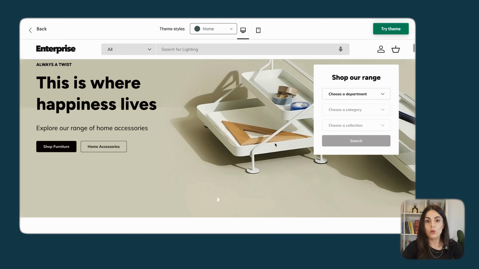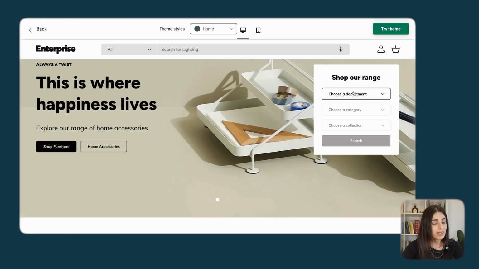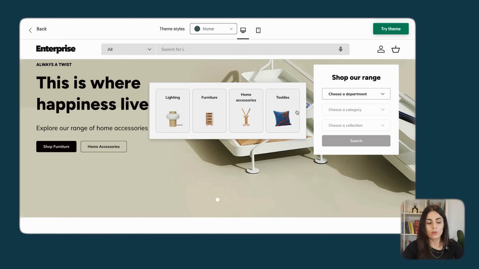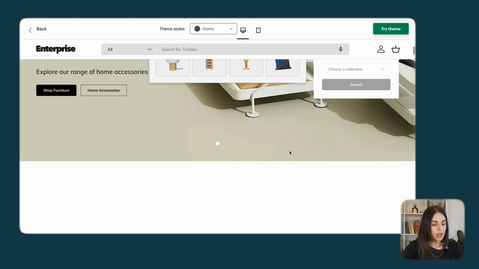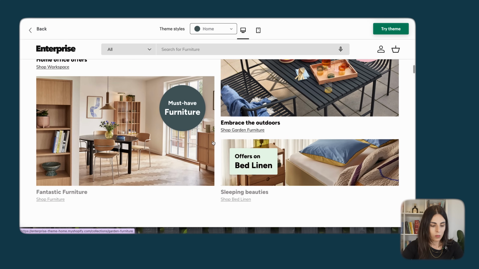Scrolling down in here, you will be able to explore more and more of the sections of the theme. So for example, in here, we can notice that they allow us to explore the products using this special menu. This is an option that I don't think you see frequently in other themes. I don't actually think I've seen this option in other themes at all, but this is a very nice option. Again, especially if you have a large catalog or you like to showcase your collections and sub-collections in a different fancy way.